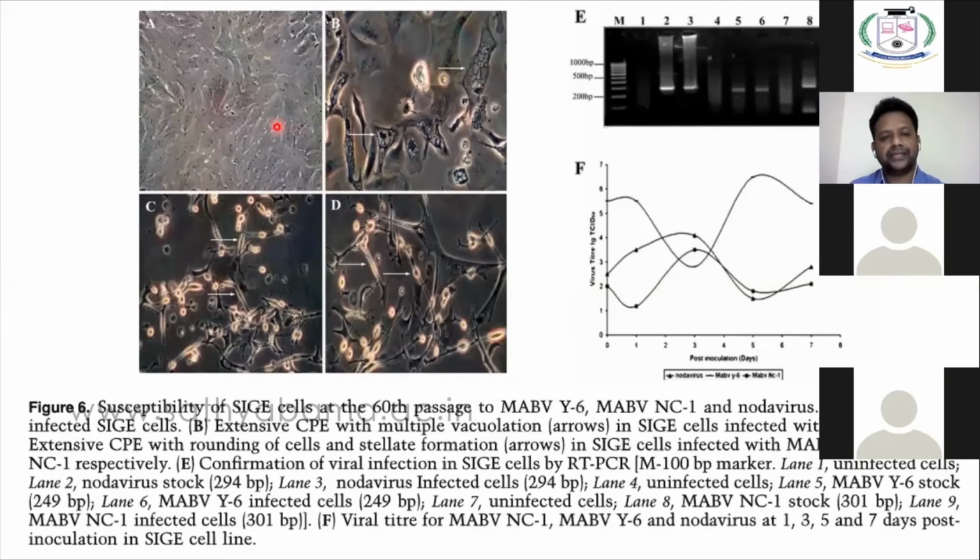So these developed cells are able to replicate the virus. You can propagate the virus using these cells, actually. You can see this titer is almost doubling after 3 days for Marine Bio and for nodovirus maybe it's the 6th day. So you can propagate the virus for working on attenuated vaccine or whatever. Then this is also positive in PCR.